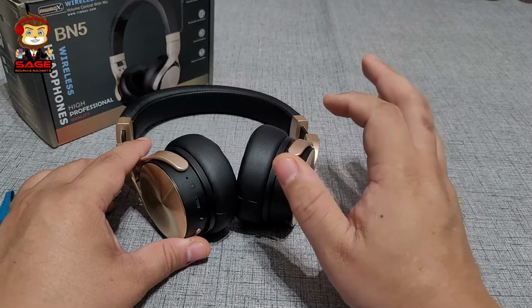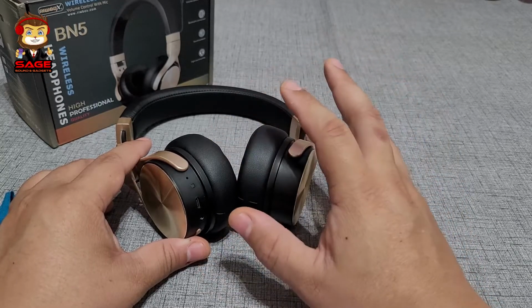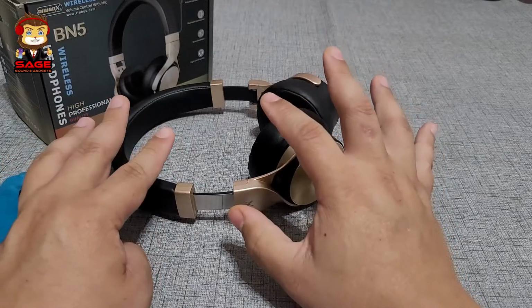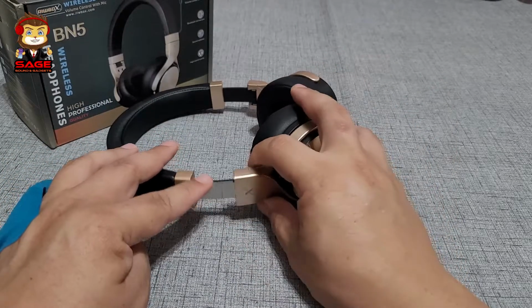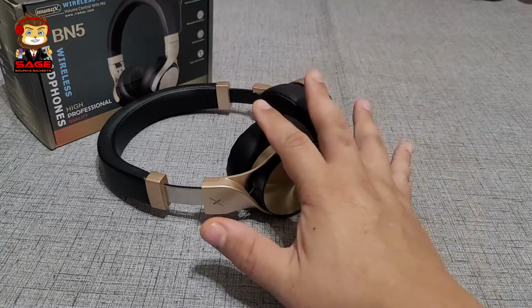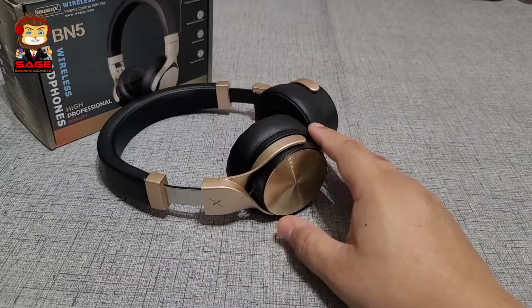I wish the mids and the highs got a little bit more clear, but I'm not gonna complain because the price is kind of low. But I do want to let you guys know that personally I wish that the mids and the highs were just a little bit more clear. Otherwise, not bad. I think the sound signature is pretty nice. So if you like something with a little bit warm sound signature, these are pretty nice.